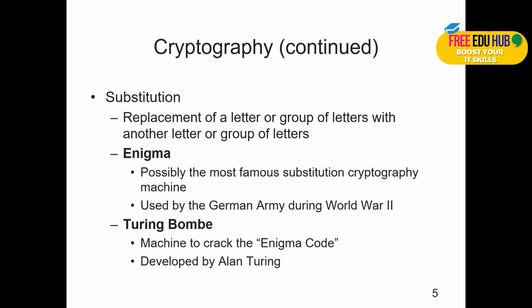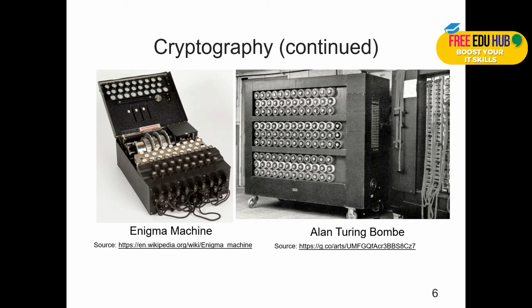Now you can see in this picture, this is actually the Enigma machine on your left hand side, which was used to encrypt the message. If you typed in a letter A, it would change it to something else and type it accordingly. If it is received at the other end, they key in the same message, so the machine automatically converts it to the normal plain text. In order to decrypt that, we had the Bombe from Alan Turing, which was released after this. As you can see, there are 12 spindles on each line, multiplied by 3, 36.